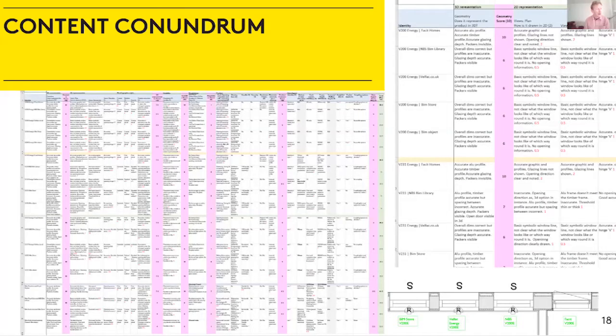Also, the fundamental way that a lot of the hosting of content is designed is that it only shows the product itself. So you download an individual file of, let's say, a door or a window, and it shows the door or window, but it doesn't show it in context. It doesn't show how it relates to the other building details, and actually the other building details appear in the manufacturer's product catalogs and show exactly what the interface details are and how it relates. So it's very abstracted and doesn't really help you as a designer.